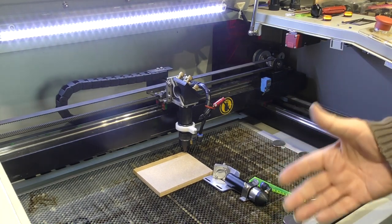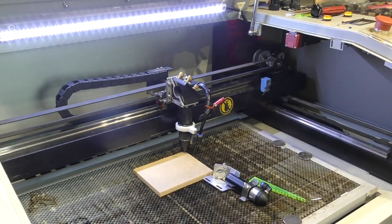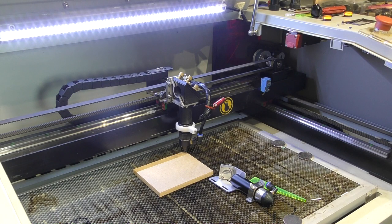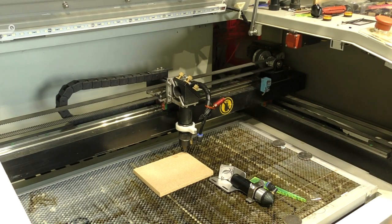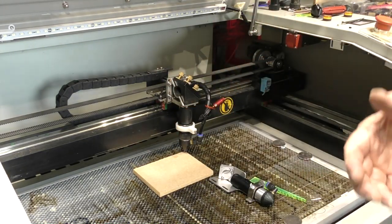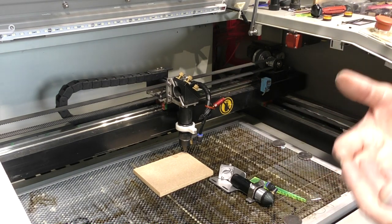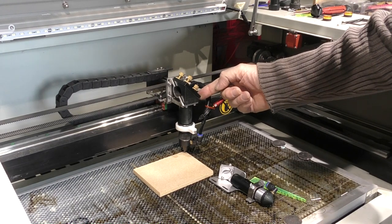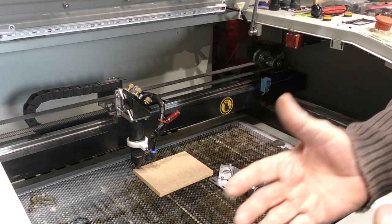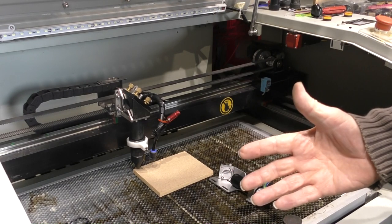If I was to say to you, right, we're gonna have a race now across to this side of the machine, and you are going to be pushing this one, but you can't push it at more than 2 miles an hour, which is just a comfortable walking speed. The problem is, the same rules apply to this one as well, 2 miles an hour. Now, I'm going to turn the machine off, because this has got a lot of mass. It's very heavy. Okay, now, you have only got a certain amount of strength. So you can accelerate this easily up to 2 miles an hour. But to get to 2 miles an hour, it's going to take you maybe 10 or 15 meters of pushing.